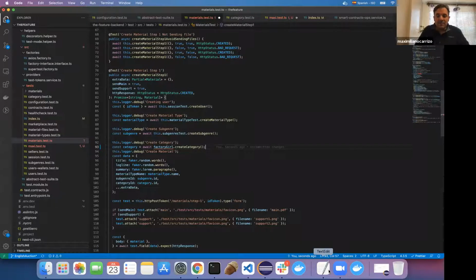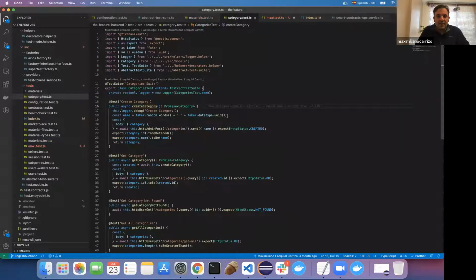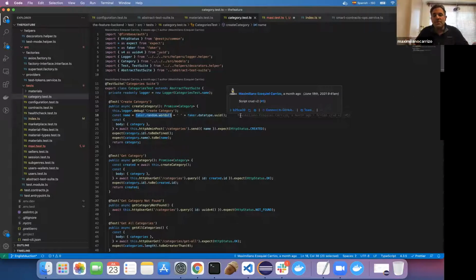But using Faker is okay, because here I need to create a new category, and Faker is a very nice library to create information. If I need a category name, I use that library because it lets me create fake names, fake credit card numbers, fake Ethereum addresses, fake words, fake text, and it's very nice. So I recommend using Faker. Instead of hard coding the category name, the library will give you a random name that you can use. In fact, you can create numbers in a range.